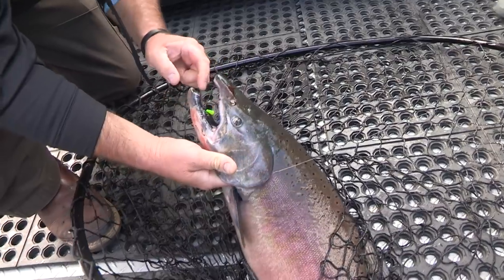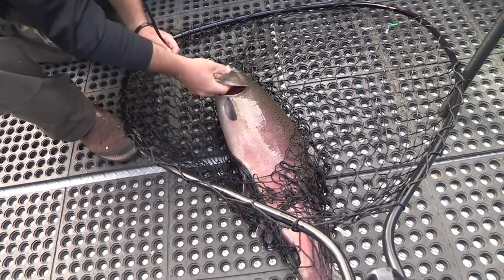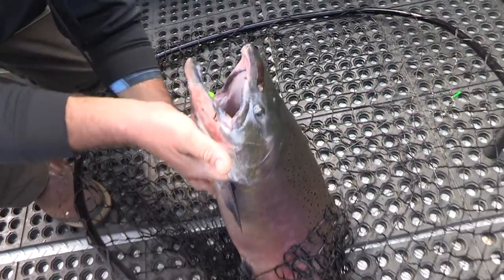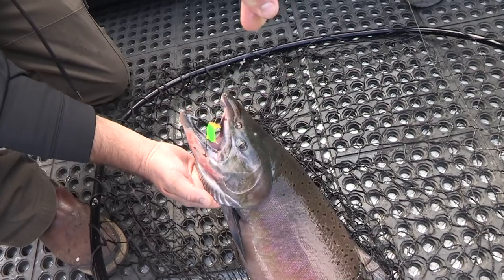Got to watch out for these guys. They get some pretty good teeth, these fall fish do. Sewed up right in the jaw, just like you want.